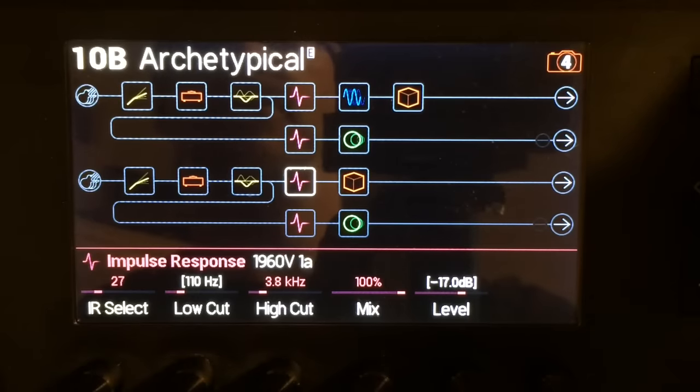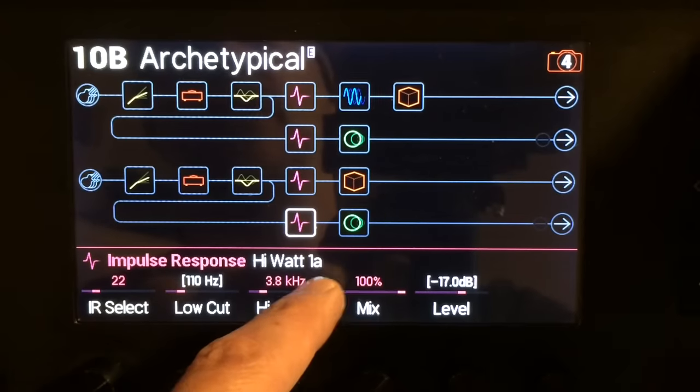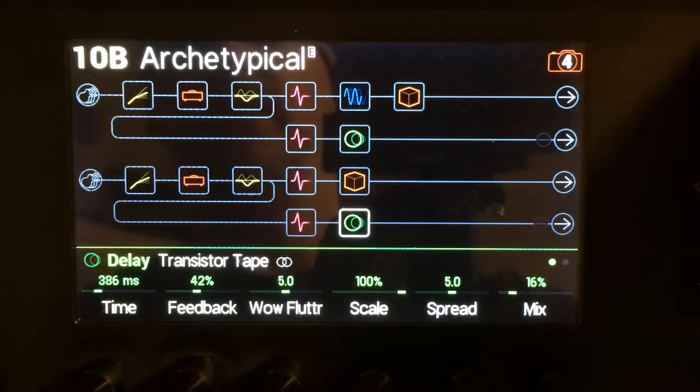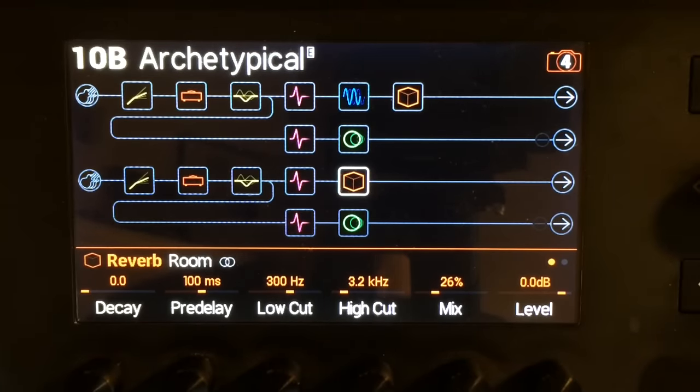Couple of IRs, 3 Sigma, of course. Marshall 1960V, my favorite Marshall, or the High Watt 412 1A. The 1A is just the individual IR, but the pack is the High Watt 412, and I love it. Some delay on the bottom path, reverb on the top path. Would you like to hear it?